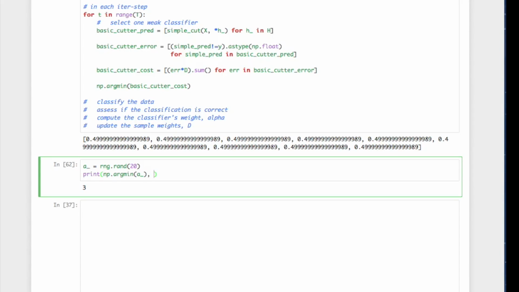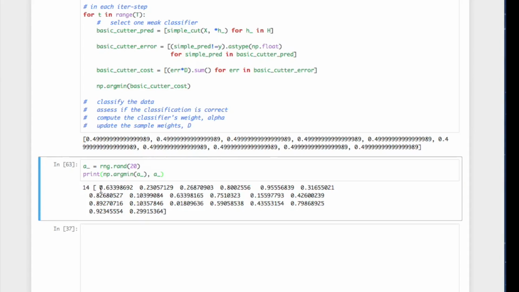And the element itself, that is the 14th. Actually it is 15th. 1, 2, 3, 4, 5, 6, 7, 8, 9, 10, 12, 13, 14. So this is the smallest number in this array.